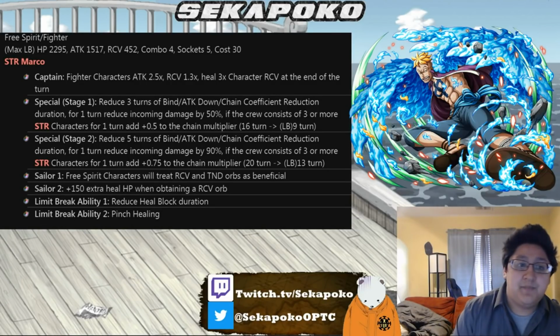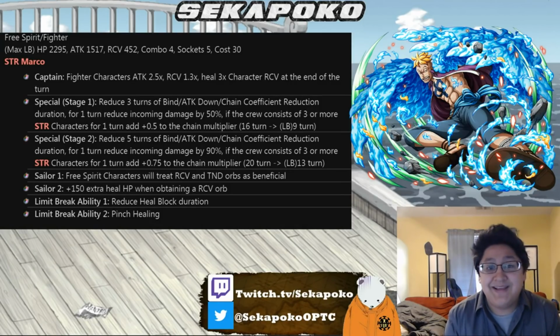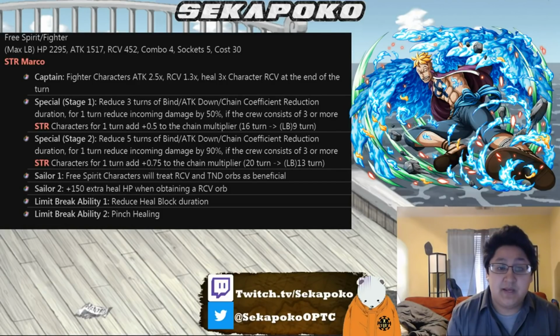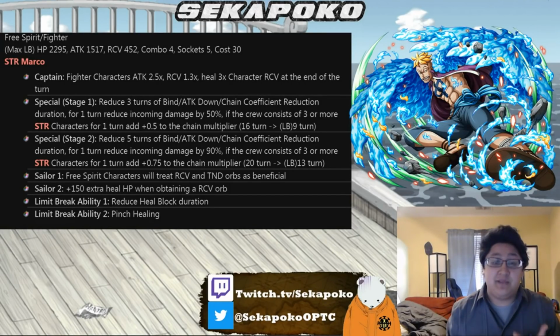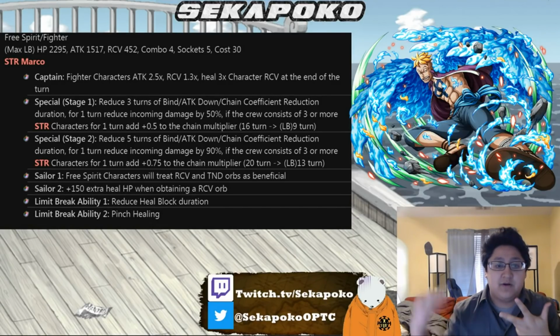So we'll see. He's going to have a two-stage special as well. He's going to reduce bind, attack down, and chain coefficient duration as well as reduce incoming damage by 50%, if the group consists of 3 or more strength characters, for 1 turn, boost the chain multiplier by 0.5 on a 9-turn cooldown. This is extremely good. This free spirit definitely needed. The fact that they're getting attack down reduction and chain coefficient reduction is really good. The problem is they don't really have chain limit reduction outside of Mach Beast, so I'm hoping there's another chain limit user and remover as well in this batch or in another batch coming out soon, so we'll see.